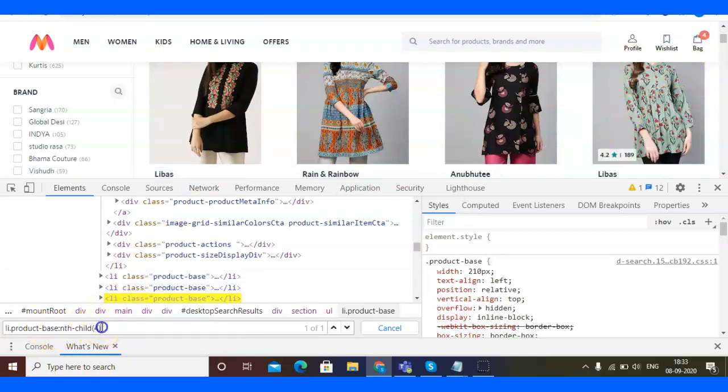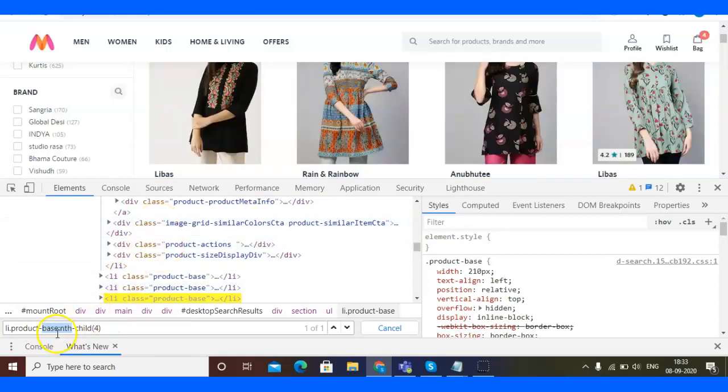So if you put nth child 4, it means that it will first check which tag it is and what its value is. My tag name is li and my class name is product base. It will find that in this HTML DOM.